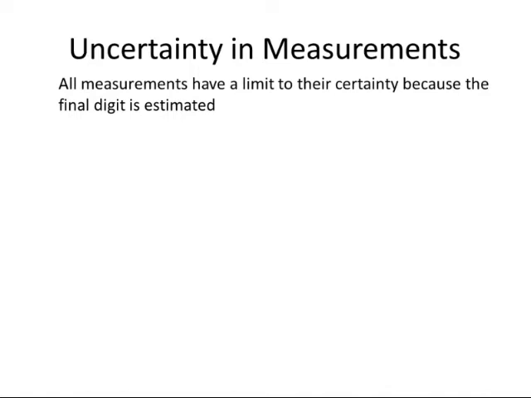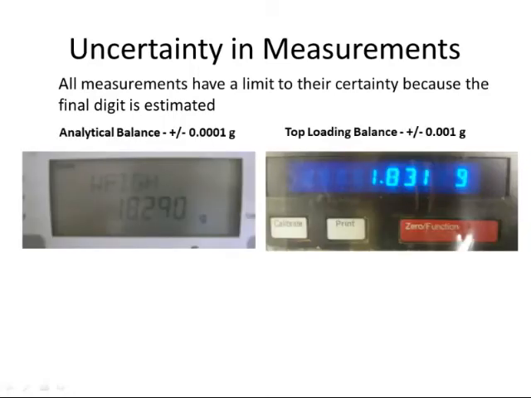We're going to be limited at some point to how many numbers we can include, because at some point there's going to be some uncertainty to a value that we write down. All right, let's look at an example of this. We have two balances shown here, the analytical balance on the left, top loading balance on the right. The quality of these balances is going to be slightly different. We can see that the one on the left can give us up to 4 decimal places. The one on the right can give us up to 3 decimal places to our numeric value.